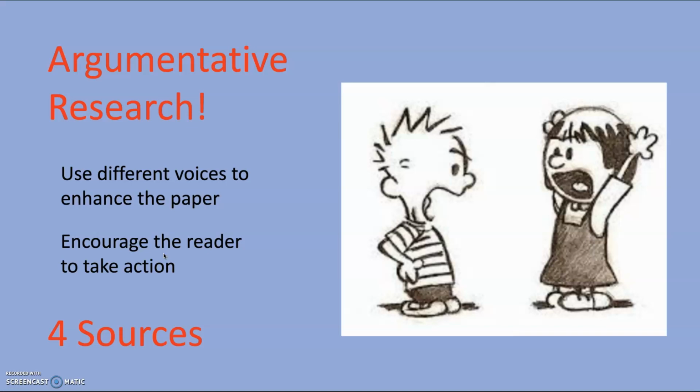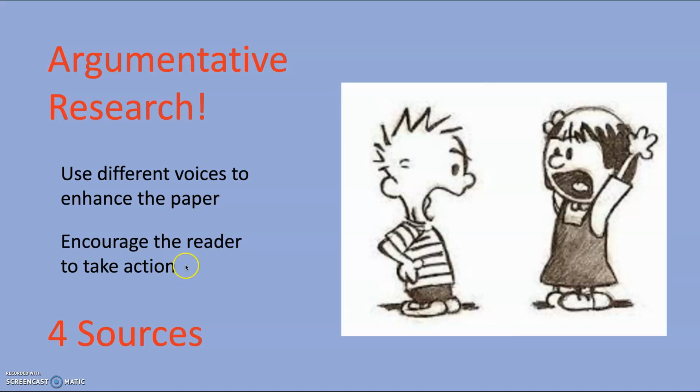She wants you to use different voices to enhance the paper. I see how this would happen under claim and counterclaim. So when you're arguing, oh, hunting is really good and families should hunt, then you need to sound a little different when you do your counterclaim. So make sure that as you quote, or as you paraphrase, that you incorporate those different voices.